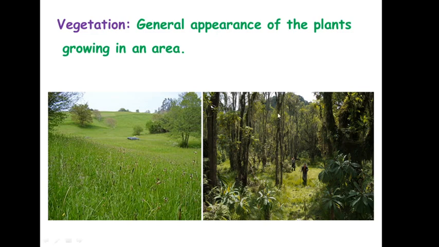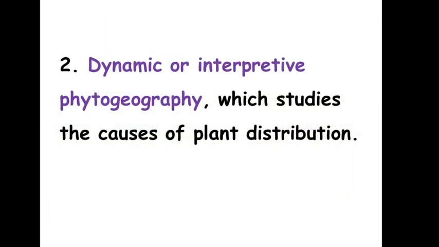Now look at this. What do we call this kind of plant growth? We call it a forest. When we call it a forest, does it mean that grasses, epiphytes and shrubs are not there? Yes, these are shrubs, these are grasses here. But then why do we call it a forest? Because this particular area is dominated by tree species. So this is a forest vegetation, and that is a grassland vegetation. All right, I hope you have understood the difference between flora and vegetation.